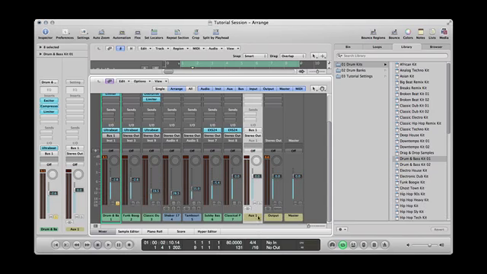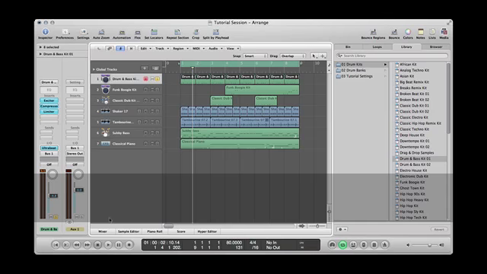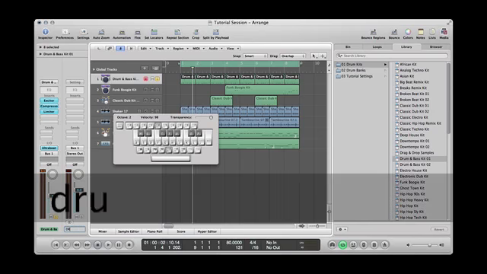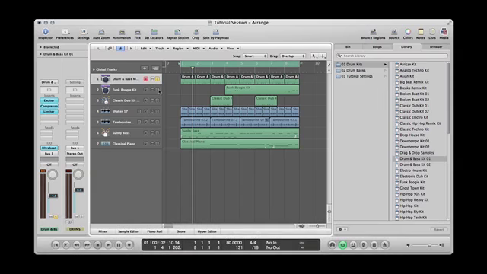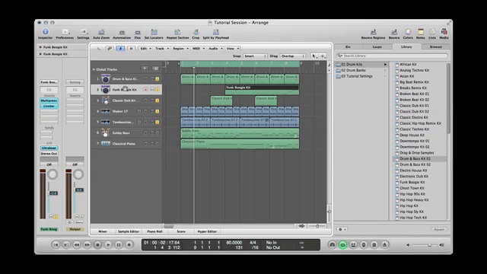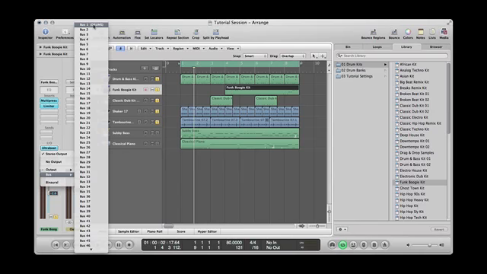The yellow channels are like buses and masters. Okay, so the next thing I'm going to do is double click on the name of the bus and rename it drums. So go back to arrangements. As you can see, all of these are drums, so I have to do the same thing. I click on the next one, route to stereo out, click on it, hold it down, scroll down to bus, scroll up to drums.